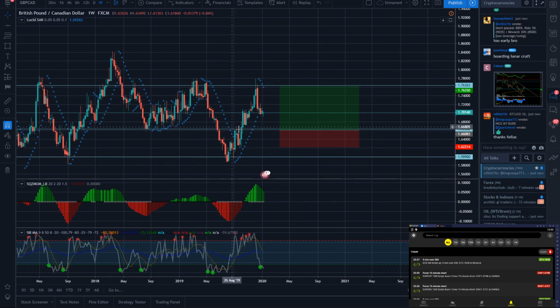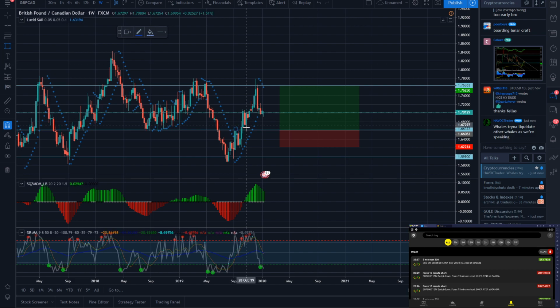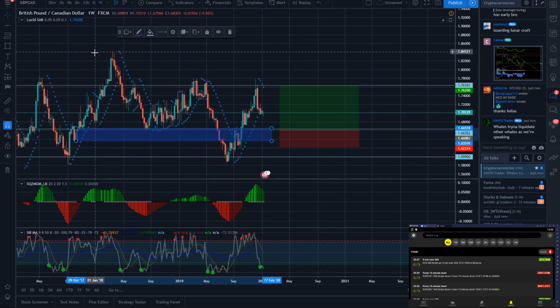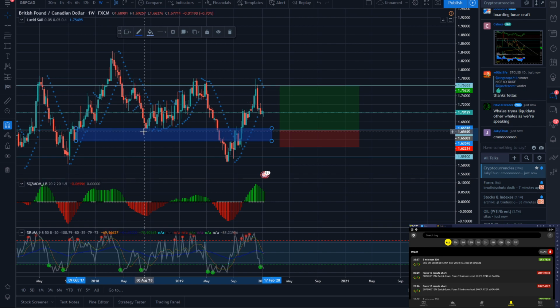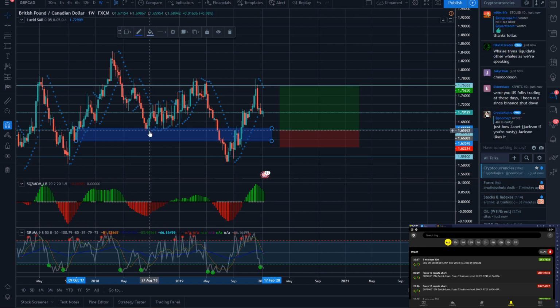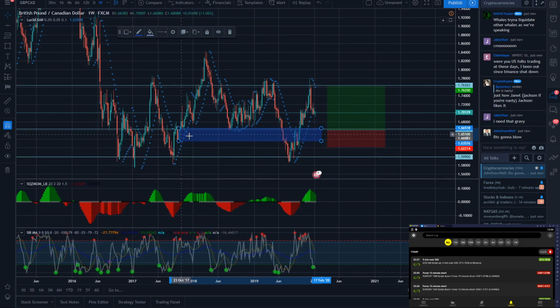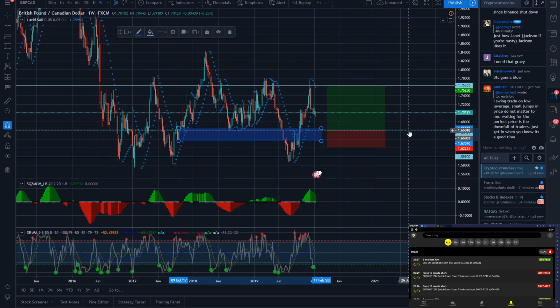Okay, here it is. So look at this support level, and if this support holds, here is a clear demand zone. You can see we had a retest of this resistance, and after that this was a clear support. It went higher and then went lower. So if you want to buy this, here is your buy zone.